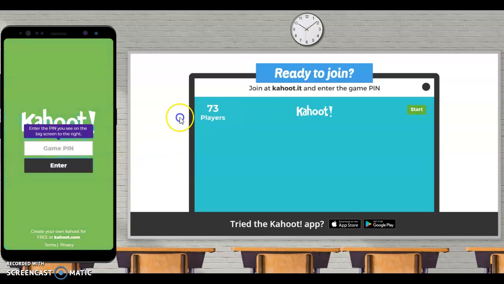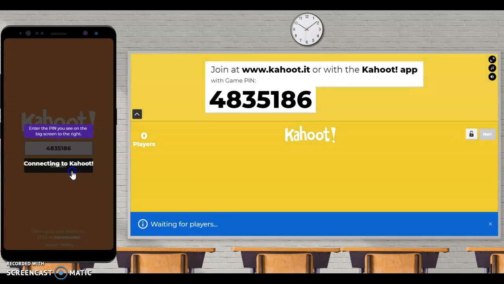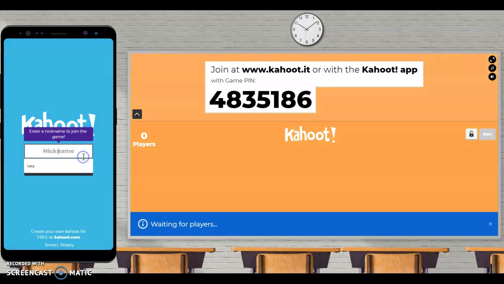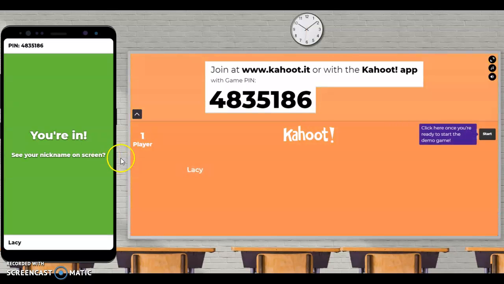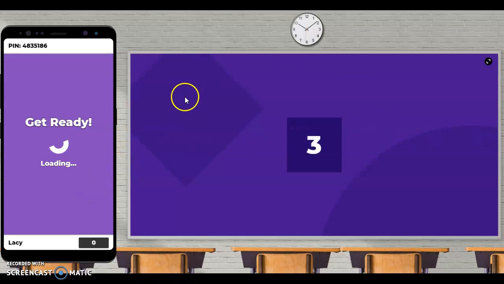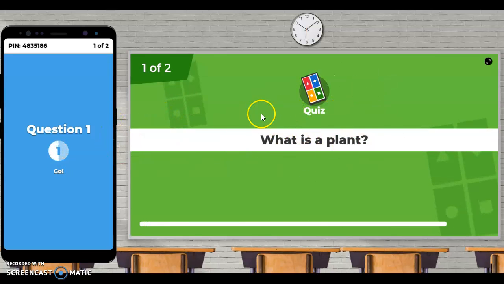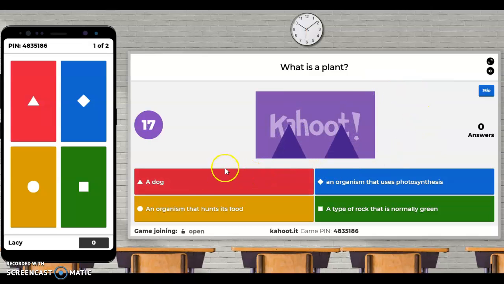So students join the Kahoot by entering the game pin on their device. Now this is really useful in the digital space because students should already be on their own devices, and you can simply present this. Kahoot is a fun and engaging way for students to go through basic questions over different materials that the teacher has predetermined. I'm going to mute this so that I can continue to present.